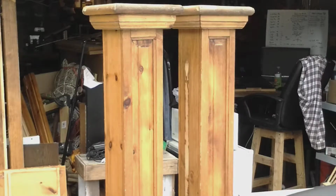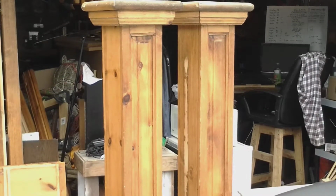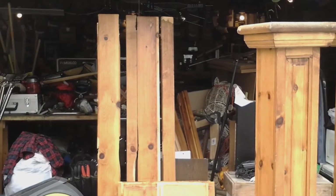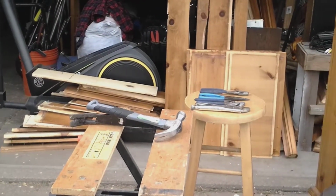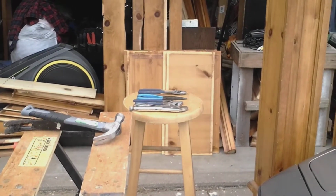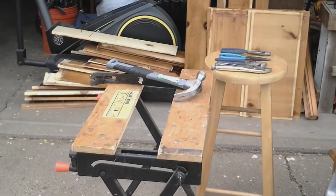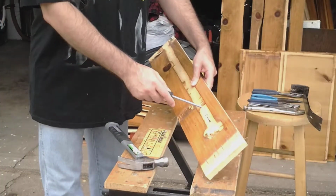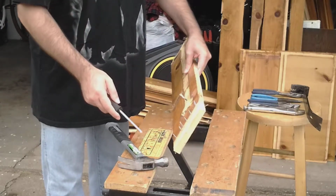Okay, as you see here, the two larger pedestals are still assembled. I haven't gotten around to taking them apart, but all the longer panels and all the other pieces are just laying here waiting for me to take all the nails, screws, and staples out of them. So let's get started. Okay, this board here still has a screw in it, several nails along the edges, and staples on the ends.